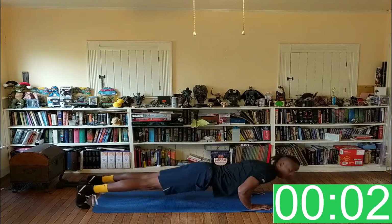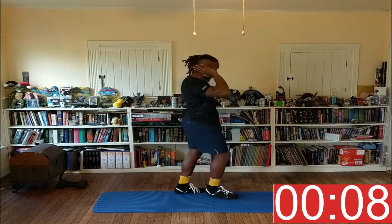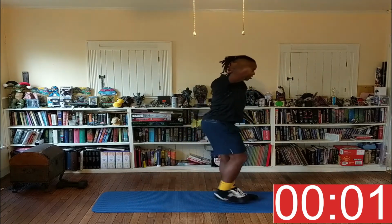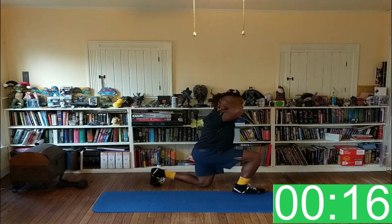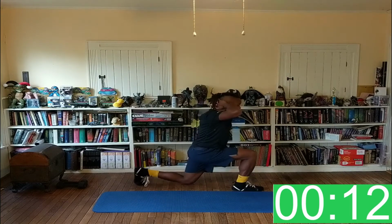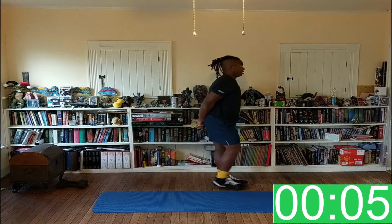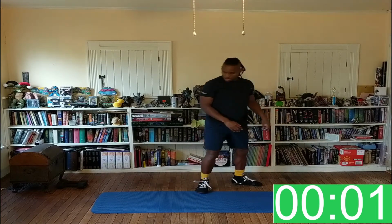3, 2, 1. Back to the top with your prisoner style jump lunges, ladies and gents. Fingertips behind the ears or interlocking them behind the head. From here, step back into that reverse lunge, drop the knee, maybe just come out of it. If you are feeling ambitious though, that is where that hop comes in. Straight leg switch, keeping this going for 10 more seconds. 5, 4, 3, 2, 1.